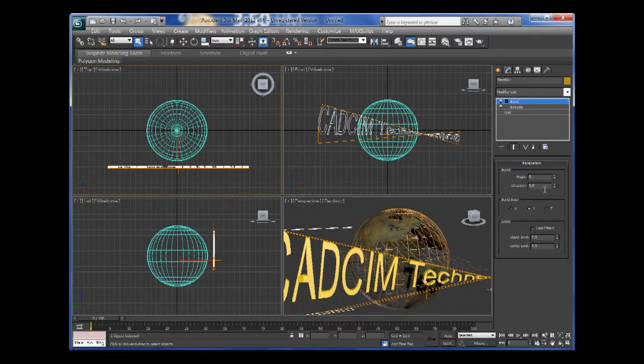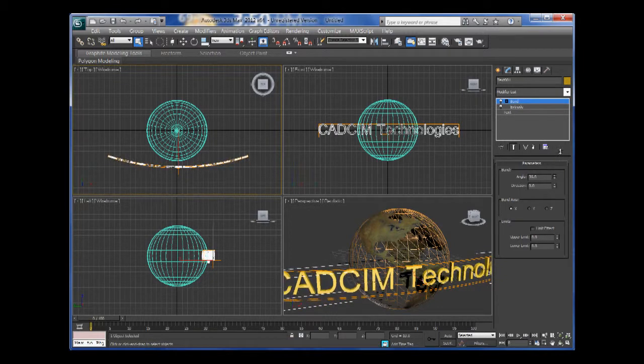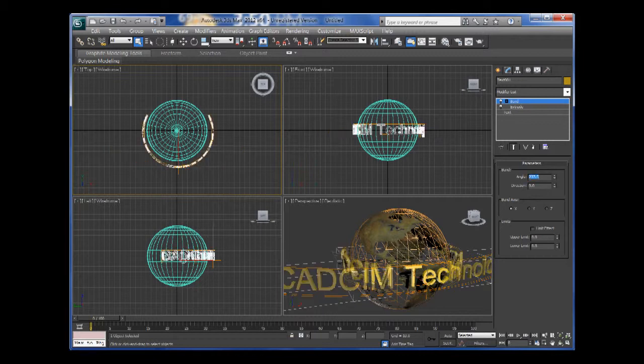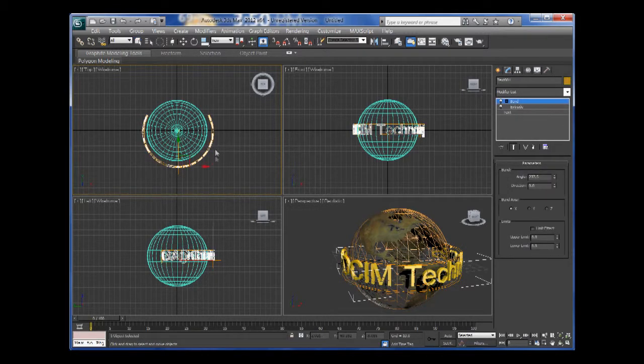So let's go ahead back to 0. And last but not least, it is the x. So let's increase that value. I don't know if he gives us a value, 237.5 is what he asks us to go. So we go to 237.5 and looks good. Okay, except I'm off center a little bit. Just hit the open space, select it again, hit W, and I can kind of scoot it on over.